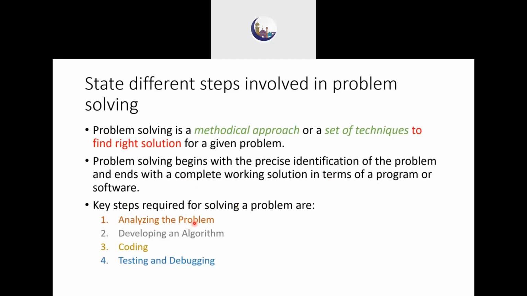Then, after analyzing the problem, you need to develop an algorithm, a procedure in order to solve that particular problem. You will write: in step 1, I will do this thing to solve this problem. In step 2, I will do such and such thing to solve that problem. And step 3, and so on and so forth. Then after writing it in a brief English format, you'll try to convert that algorithm into something called coding. Coding is nothing but exactly the program that a computer can understand.